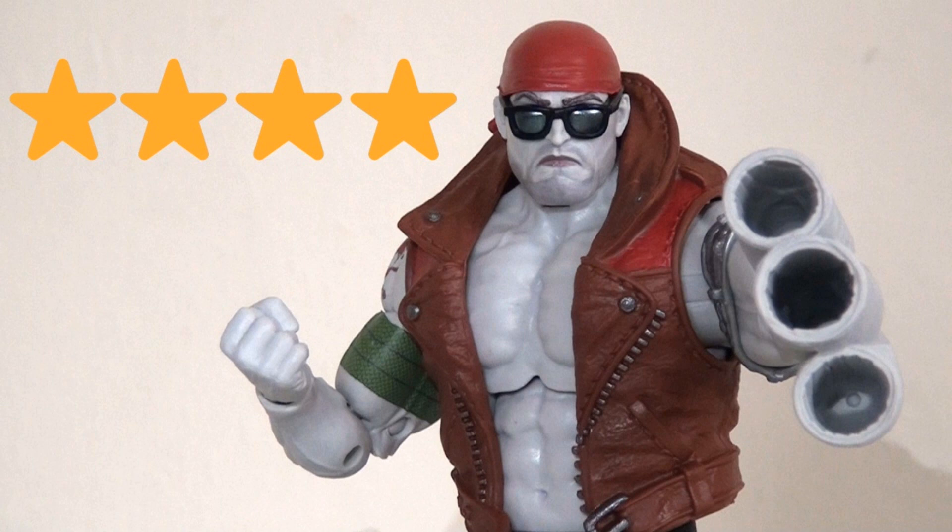The articulation is absolutely solid, but I just feel this figure is really lacking a little bit of a paint wash that would really push it over the edge and make this a five-star release. Without it, there is this recurring feeling with this set that it's been phoned in a little bit. If they'd just put a wash through the rest of his torso, his legs, and his boots, it would have made all the difference. As it is, it just feels a bit recycled from other parts without the necessary love and care it really deserved.